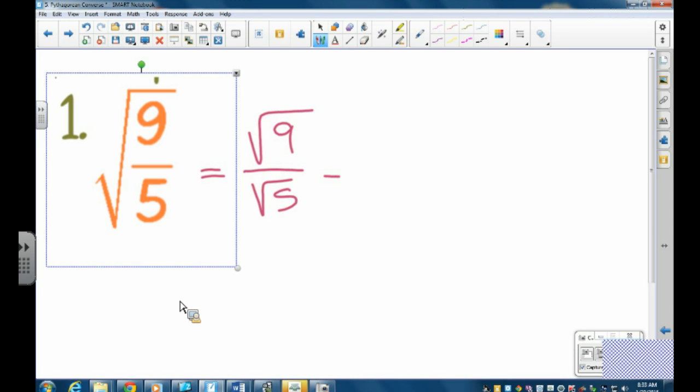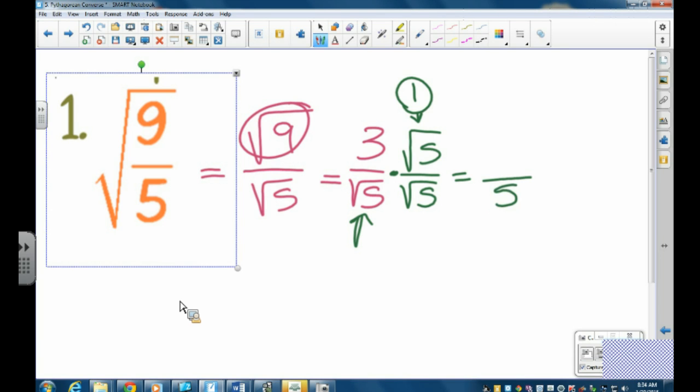We need to know how to start these problems off. You need tools to know where do I go first. So on this first one, nine is not divisible by five and you can't even reduce that. There's no number that goes into nine and goes into five. So what you would want to do first on a problem like this is you would want to separate those into square root nine divided by square root five. Then you're going to say, oh, this is a perfect square. The square root of nine is three. So now I have three over square root five and then I realize that I am disobeying one of the rules. I have a radical in the denominator. Since that is not allowed, I'm going to multiply by a fancy number one. This is just the number one and that's going to get rid of the radical in the denominator. It's called rationalizing the denominator. Square root five times square root five is five. Three times square root five is three root five. So that's the final answer to number one.